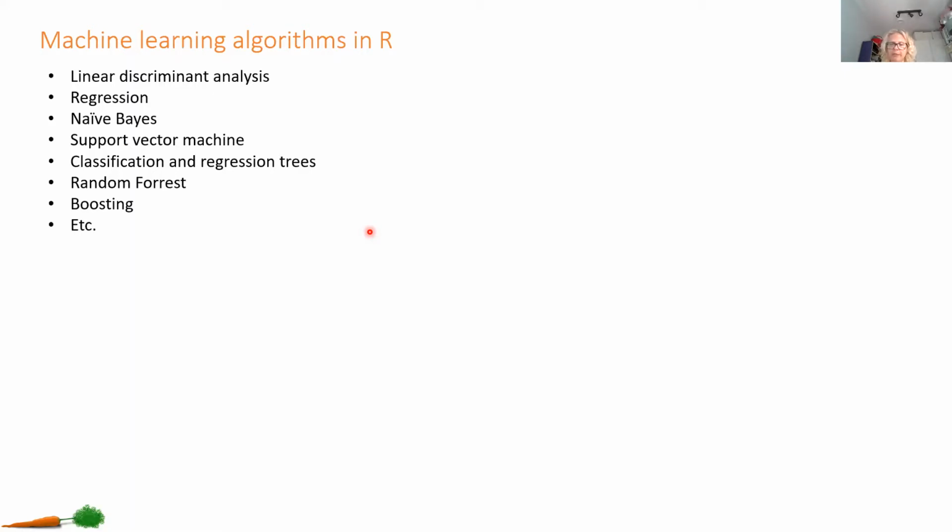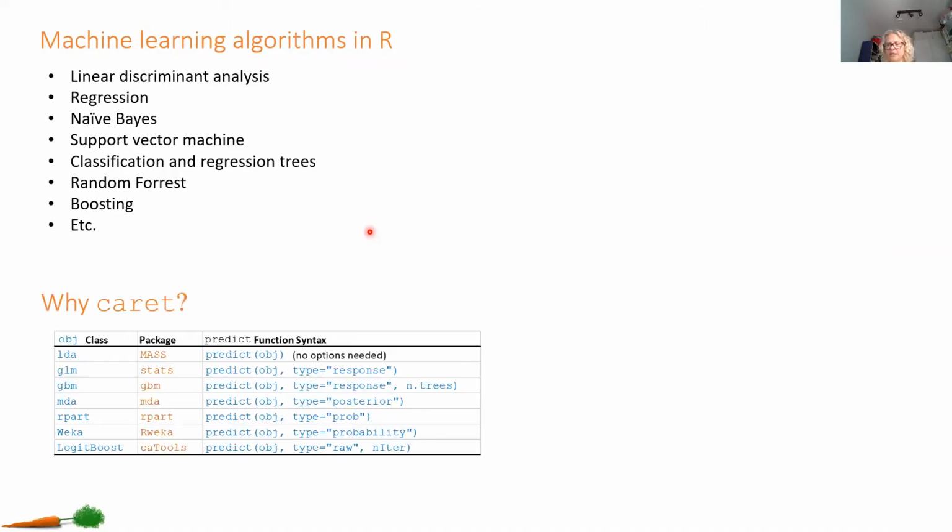Typically, all of these algorithms are built by a variety of developers, all coming from different backgrounds, so the interface of each of these algorithms is slightly different. As an example, consider this class of different prediction algorithms that you can apply. You have everything from linear discriminant analysis to boosting. When you want to do your prediction, there are always slight differences in syntax. You might use the MASS package if you want to do a linear discriminant analysis, the GBM library if you want to do gradient boosting, etc. Whenever you choose another library, there are going to be some small differences in the syntax.